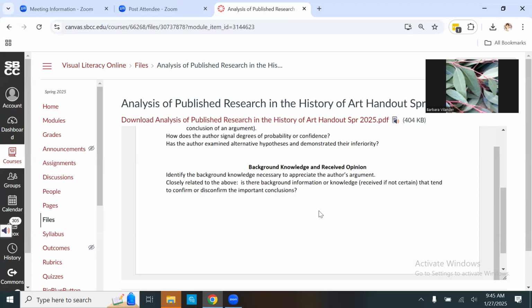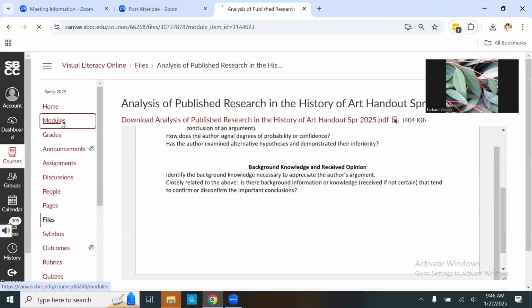Received background knowledge is things we all generally agree on. The sky is blue, grass is green, things like that. We all generally agree on those things, okay? Certain knowledge is that which has been, let's say, scientifically proven or proven in some way. Water is H2O. Stealing is a crime, things that society has deemed such, okay? So a lot of times people think background knowledge is what the author provides. That is not the case. Background knowledge is the knowledge that you bring to reading the article.